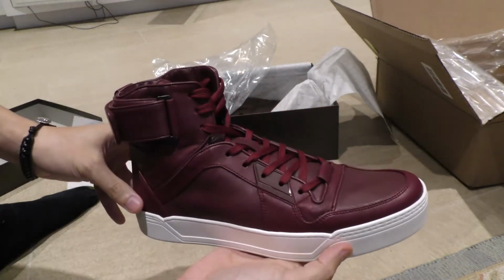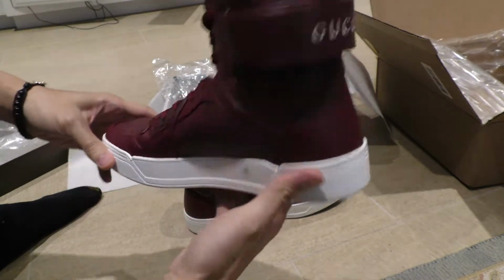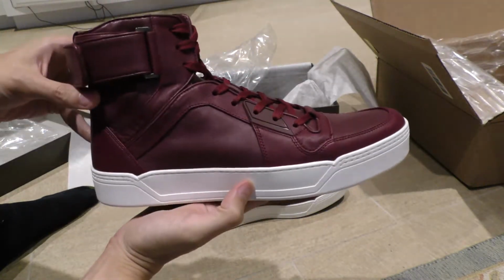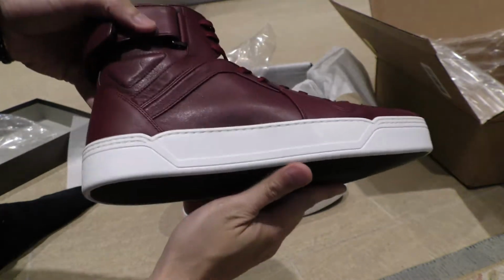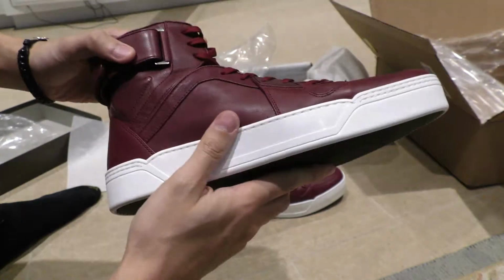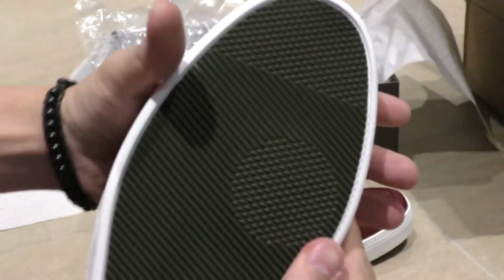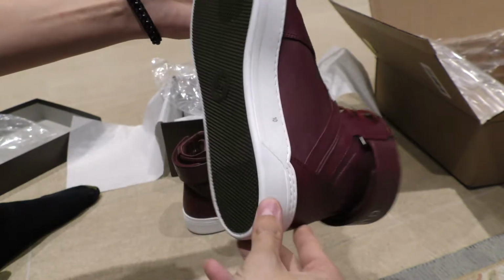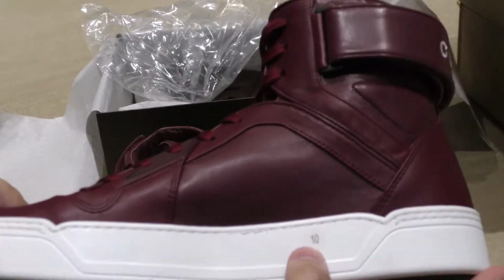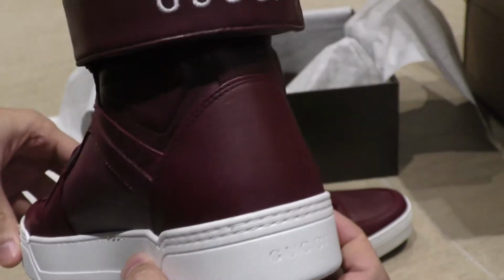I'm just gonna do a quick 360 of the shoe. It's all leather upper, rubber bottom. Has a strap in the back. This colorway is the crimson red with red laces. Here's the shadow of the sole. These are Gucci sizes, so I got mine in 10, which is about 11 in USA.